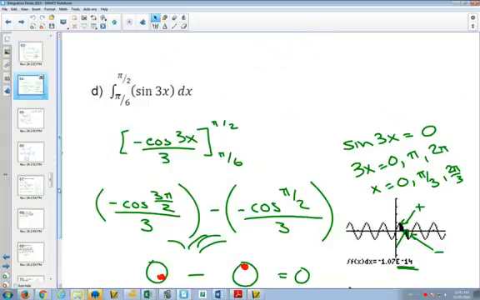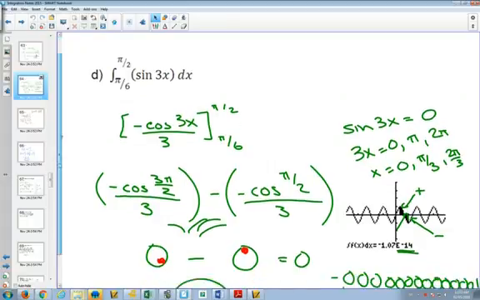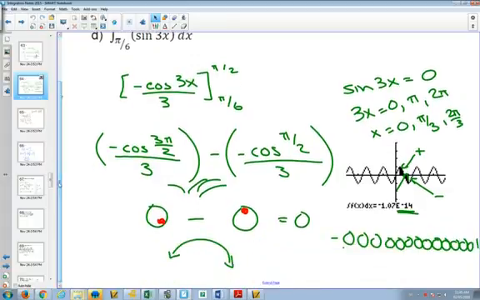All right, see how you did on this one. Integral is going to be negative cos 3x divided by 3. Still going from pi over 6 to pi over 2. When you plug those in, you get 3 pi over 2 in the first one, and it simplifies to pi over 2 in the second one. Those are values on your pi plate, and they're both 0. So you get this very interesting result of nothing.